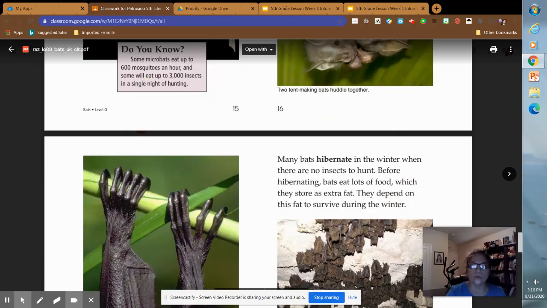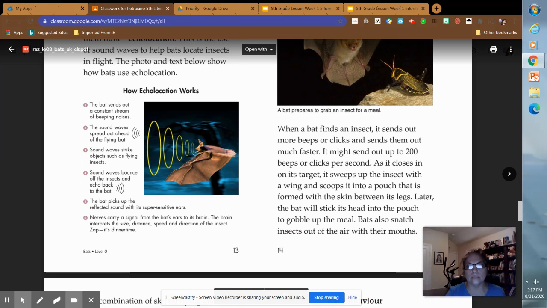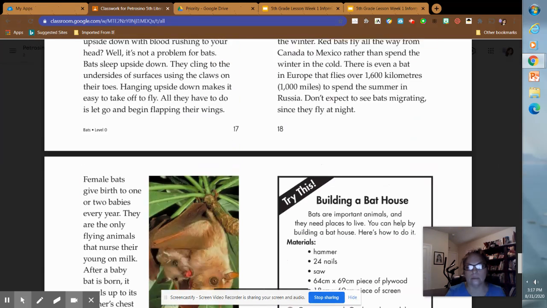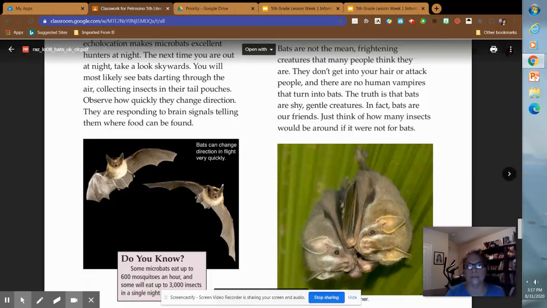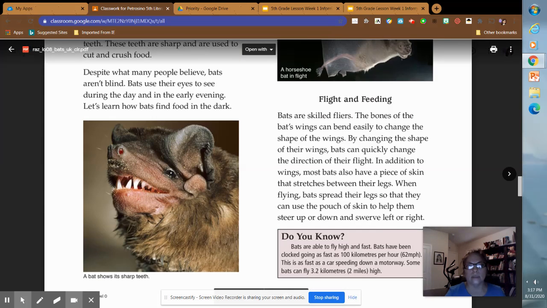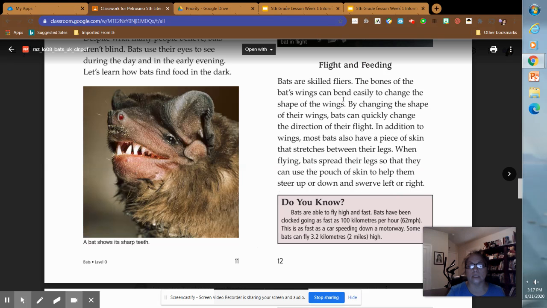Okay, so to determine main idea or central idea and details, we're only going to be able to do one section of this book, for the purposes of time. And what we're going to do is read it together. You can read along with me. And then we're going to fill in our graphic organizer for the central idea of the section.